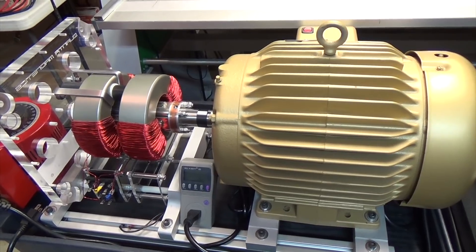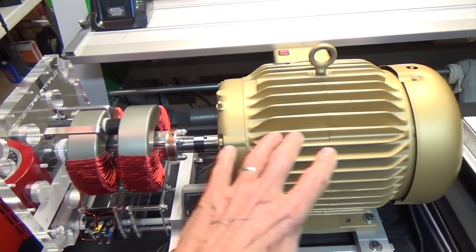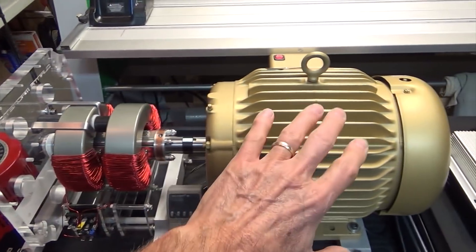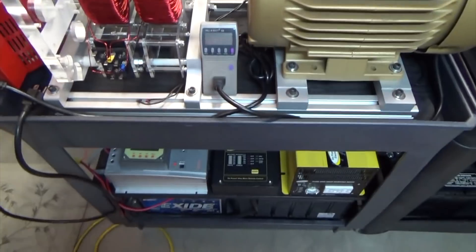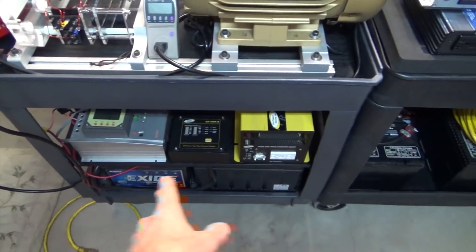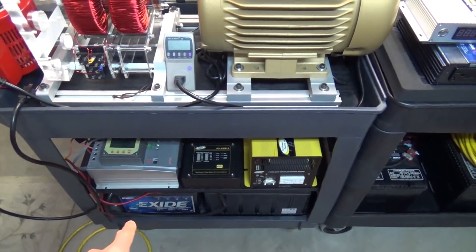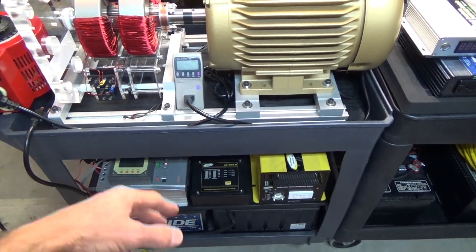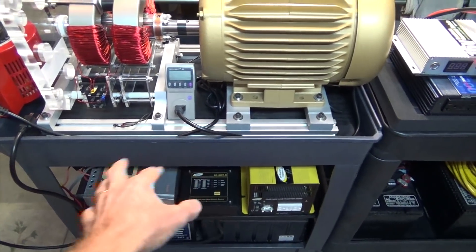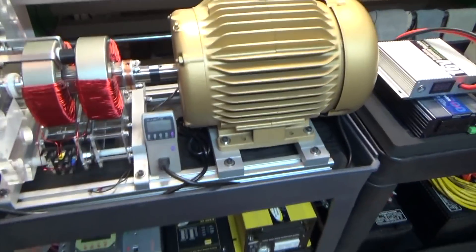I'm going to show you a demonstration today that will astonish you. This is a rotary flux generator system right here, from here over to here. I typically use it with my 24-volt solar. I've got one solar panel, and then it uses this system here and it charges up four high-performance batteries and four other deep cycle batteries. It all runs through the MPPT as remote controls and then comes out of this inverter and runs my equipment.